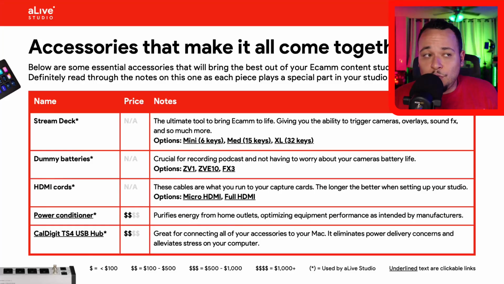They come in numerous sizes. The one you're seeing here is the 15 key V1. They also have a 15 key V2. No real difference, just better design, and probably the wire won't fray out on you. But they also have a mini one, which is a 6 key, and an XL one, which is a 32 key one. Ideally, I'm seeking to update to an XL one just so I can run shows with more intricate overlays, segments, and sections, and I can really build out a workflow that requires me to be clicking around in Ecamm less. And it's more, hey, I have a hot trigger for that.